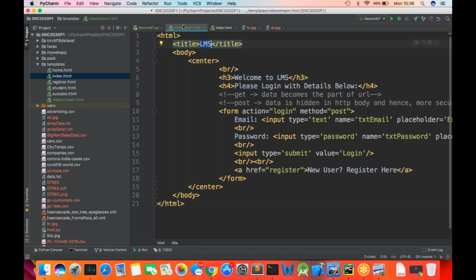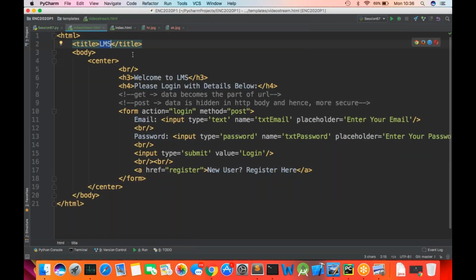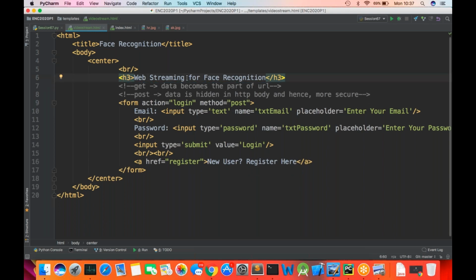This is going to be, let's say, face recognition. This is web streaming for face recognition. I'm going to do a partial program here, guys, not the entire thing. So let's have a couple of breaks here.